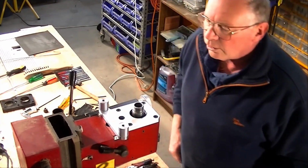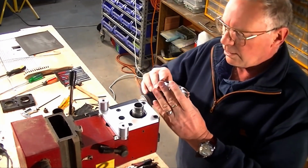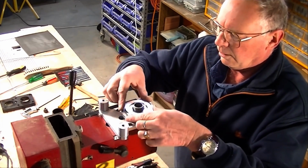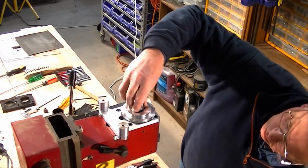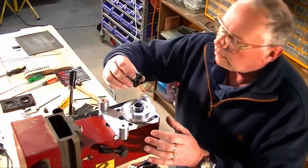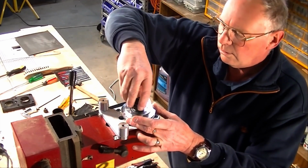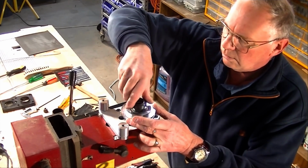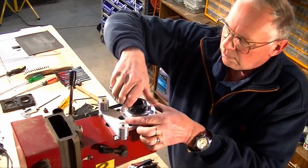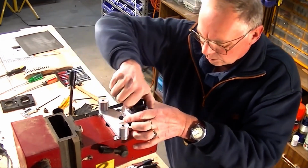That's on there pretty solid. So the next thing to go on is this. Well, that's pretty good as well. That's okay. And then this. So a bit of a burr on there or something. Oh no, he's going up.